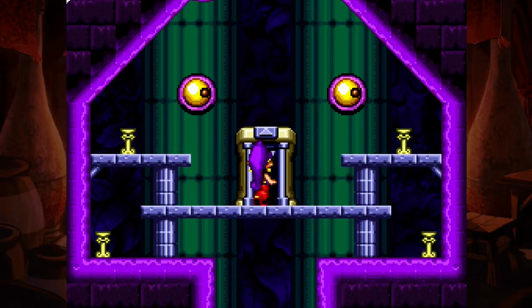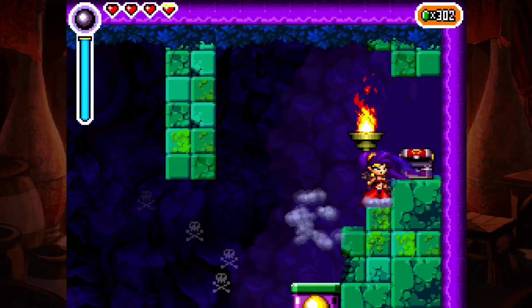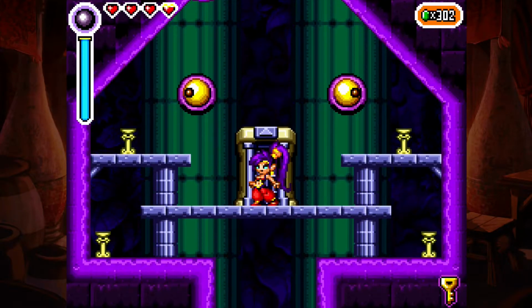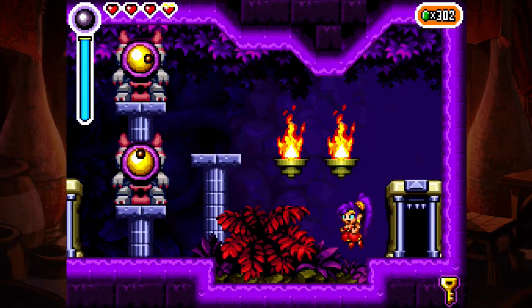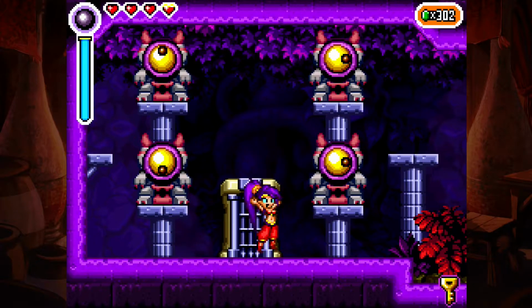With both eyes pointing right, I get a room where I ride eyeball blocks to the right, avoiding many obstacles on the way to a chest with a key. Then I try the left eye pointing left and the right eye pointing right. It takes me to a locked door with 4 eyeball statues. I don't know the correct combination, so I leave.